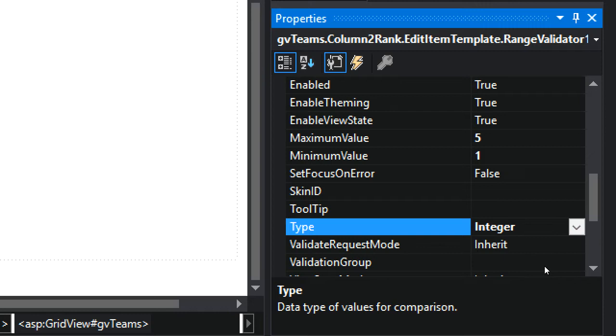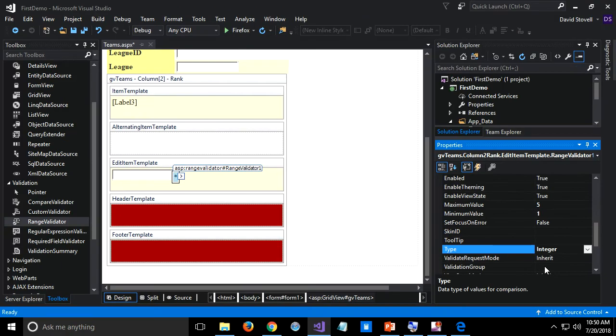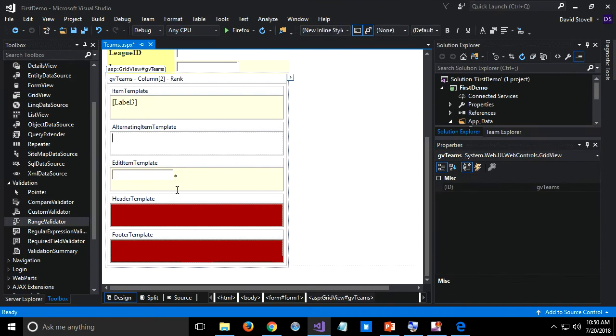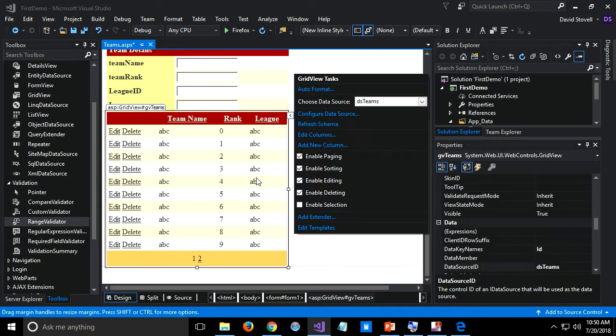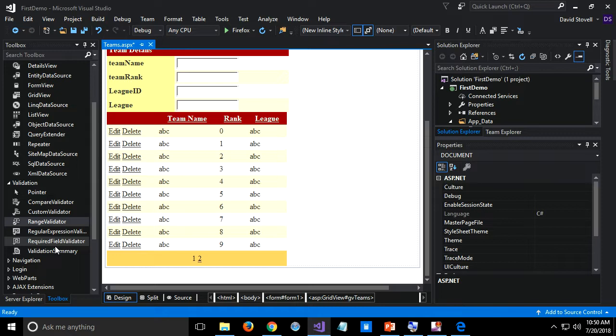So it does two jobs for me. It checks the data type of what's entered and the actual range it's in. If it's not happy about any of them, it'll give me my error. Now, once we start using these validation controls in here, obviously to get the actual full message, because all I'll get is a little star showing up, the full message could come from a validation summary. Maybe I'll just stick that down here.